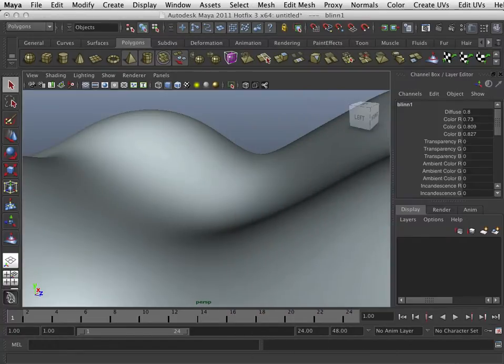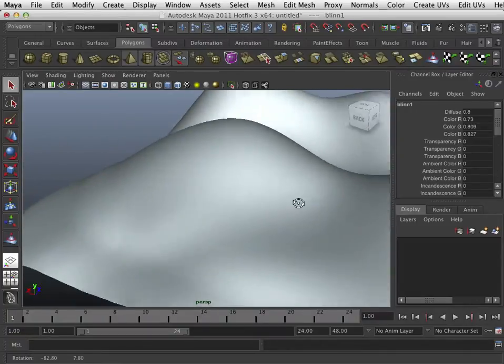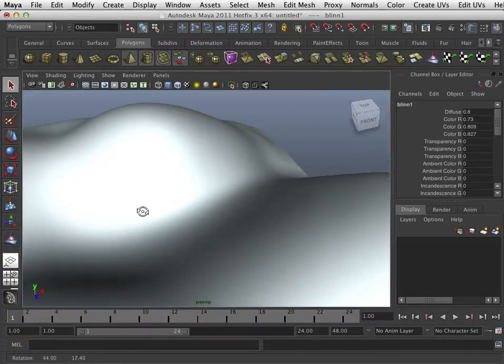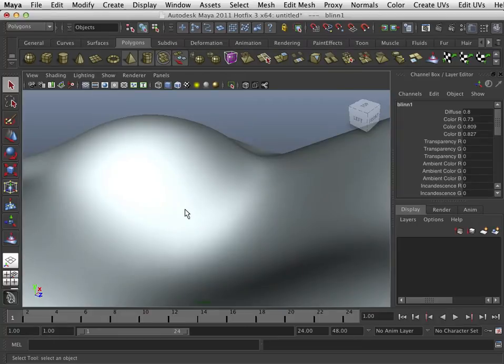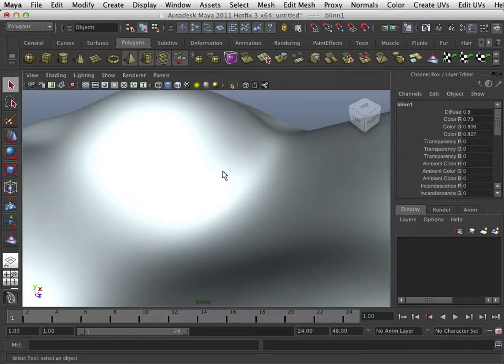Alright, I want to pull this out of the way for a second, and I now want to show you what's known as the IPR. What you see on the screen is what Maya can create in real time, kind of like a video game engine. But Maya can create much more technical renders by using ray trace algorithms and things such as that to duplicate reflections and shadows and lots of cool stuff.